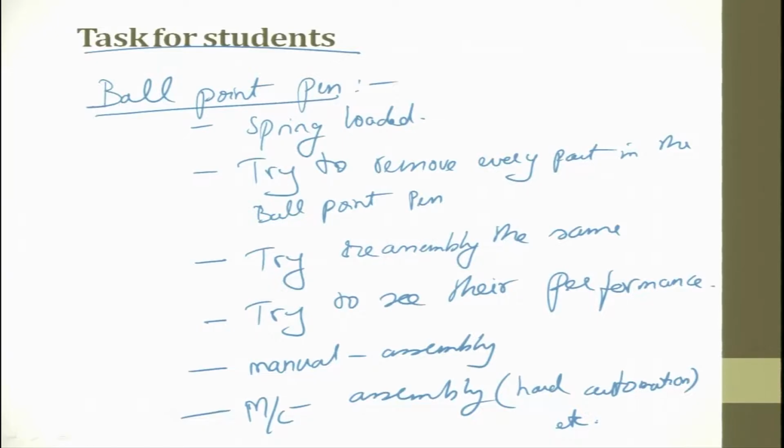With that, we come to an end for this lecture. In this lecture, we were more focused towards design for assembly and design for disassembly. We have seen several factors, and we have also seen different levels of disassembly to be executed, keeping cost as one of the prime criteria. Thank you.